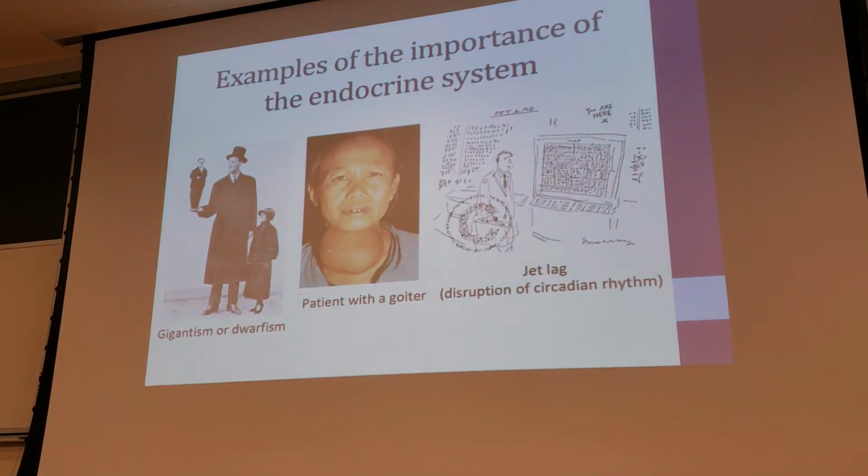So here are some examples of how the endocrine system influences us. We can have too much or too little of a hormone called growth hormone, and so you can either stay pretty small, become a huge giant, or be fairly normal. I've never been able to figure out if this is real. This is kind of strange. The proportions aren't right for what I expect in somebody with dwarfism. But anyway, one hormone can make us grow all these different sizes.